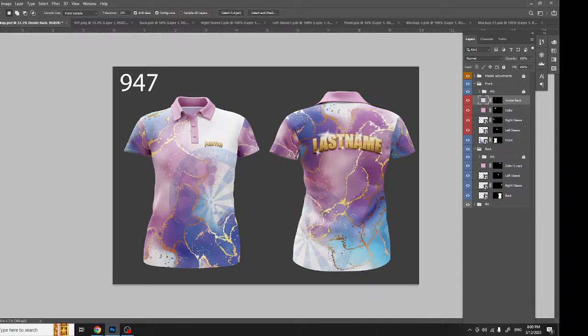And I'm just looking at this again now. On the back, on the right sleeve, it's a little short. So let's go in and fix that. So again, we need to remove this link button. Now we can just select that thumbnail, hit Control T. Sorry, I just did the wrong one. That's the right sleeve. The left sleeve is a little short. Let's escape out of that. Let's fix the left sleeve.